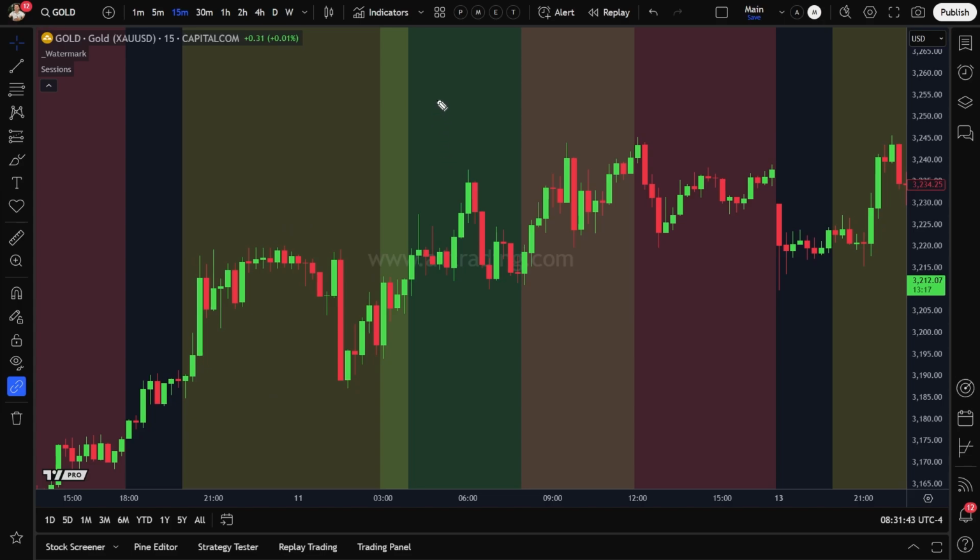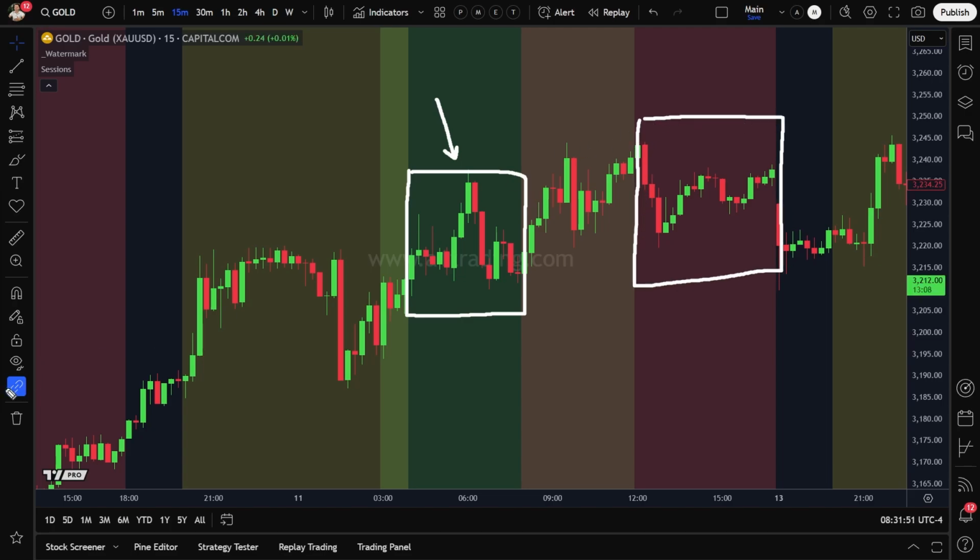Then the London session has a significant amount of volume, whereas the New York also has a significant amount of volume. So the peak amount, as I mentioned just previously, is the crossover between the London session and the New York session. Also, this would just happen to be the morning time or the opening point of the New York session. That is going to be your highest volume time in trading activity.